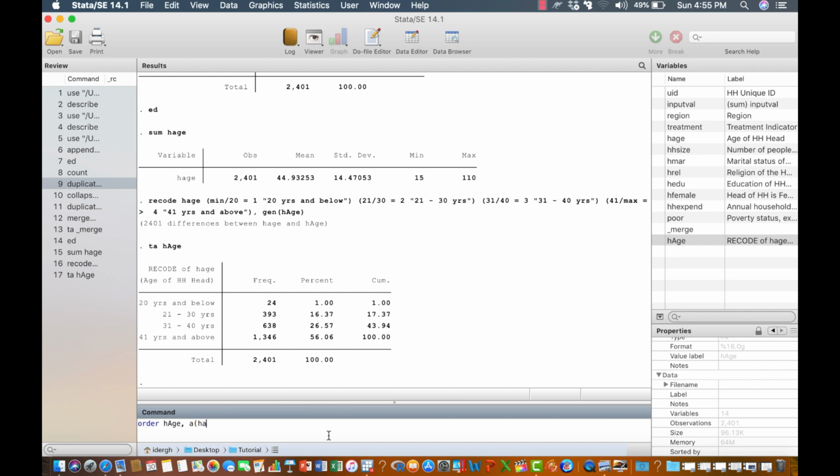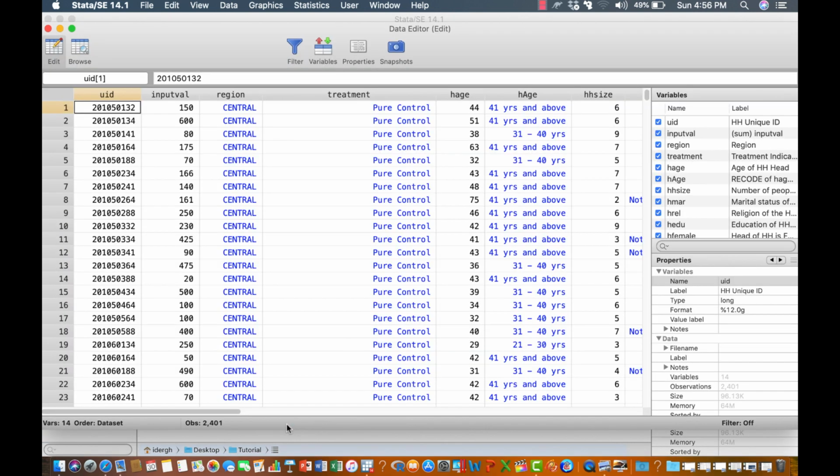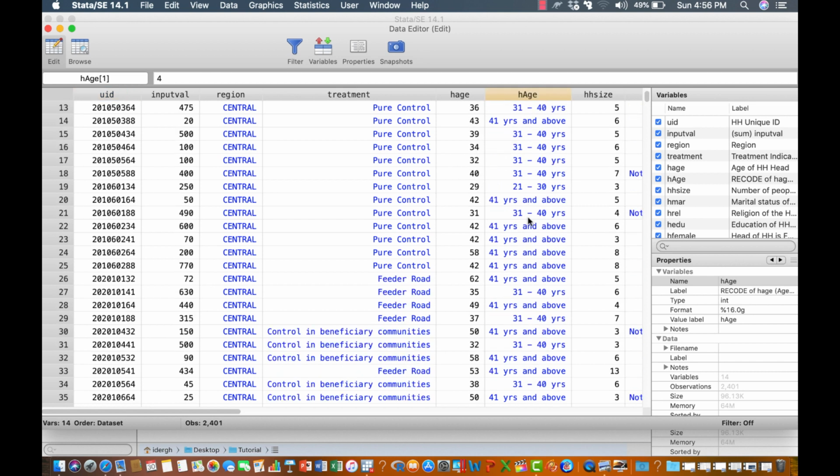Then I say the old name. So what I'm trying to say is that Stata should move the new variable from here and place it coming after this one. And so when I finish, I press my enter key. You can see that it's no longer here, it has come here. Now let's go to the spreadsheet and we'll see what is there. So you see that it is here. So this is what we actually did.